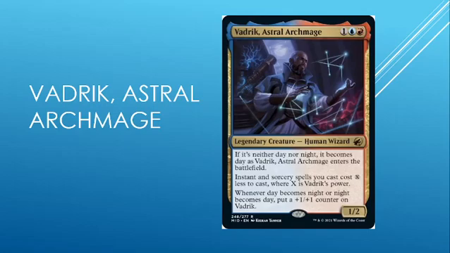So Vadrik is a very interesting commander. He can let you cheat out a lot of interesting and big spells, and it's a very unique way to build him since he does not necessarily depend on +1/+1 counters. He depends on his power to decrease his cost. We can actually put a bunch of unique pump spells into this deck, and it works out very well.